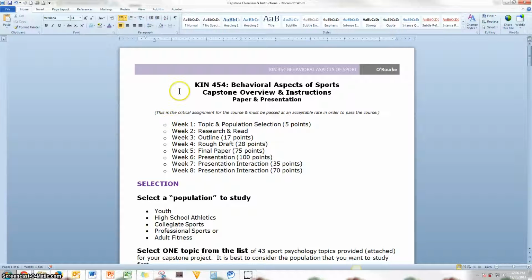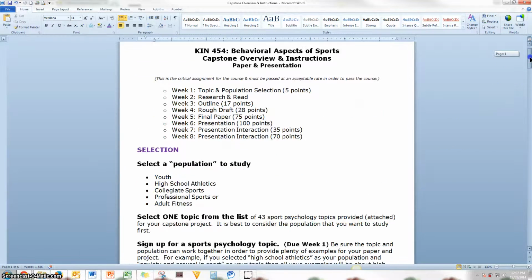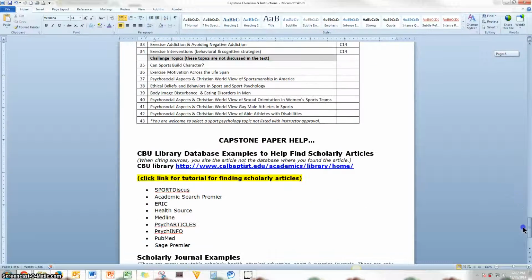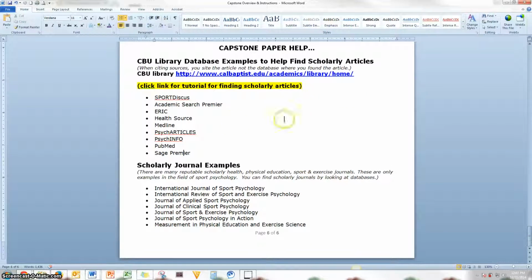So here is the paper, and you can see how each week we have something to help prepare you for your final product. To start out, I wanted to use this time to talk about your citations. If you go all the way down to the end of the paper, because I'm sure you read everything already, you'll see where it says resources, there is capstone help. So databases: I wanted to talk to you about what a database is and then how to find journal articles for your example.